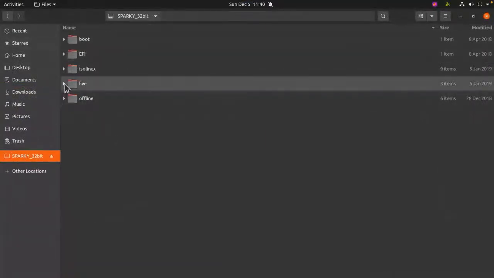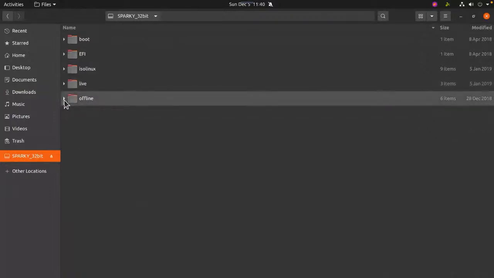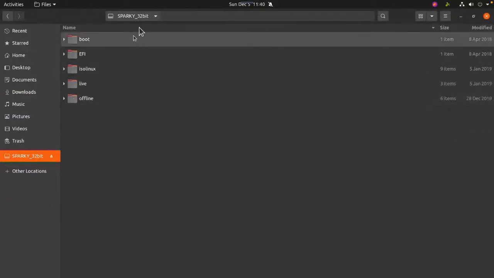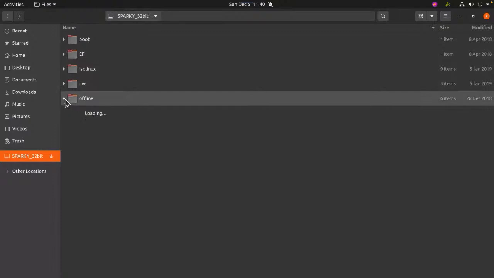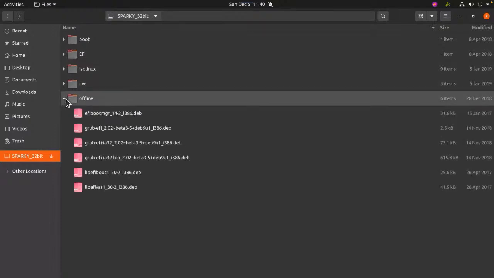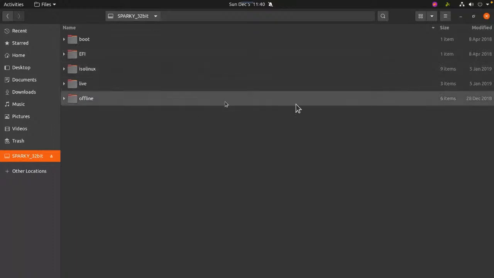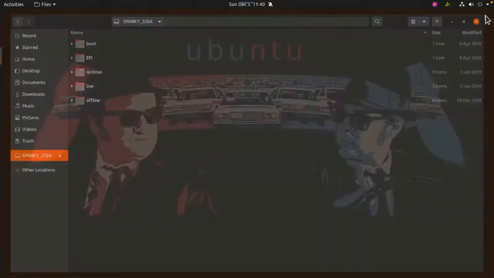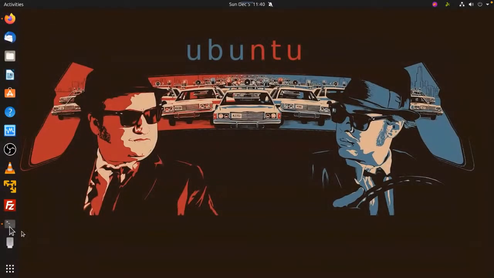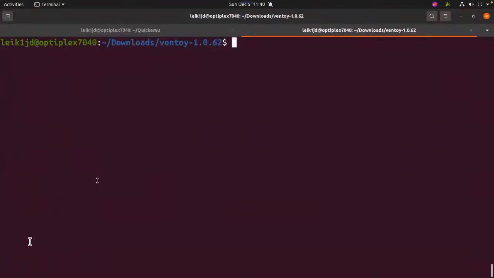This is using an old version. It's Sparky 32-bit. So yeah, we're going to have to install Ventoy on this stick first. So let's go ahead and get that prepped.